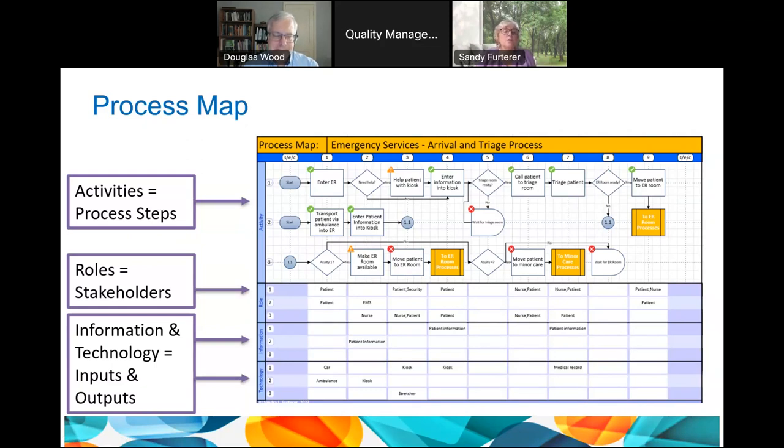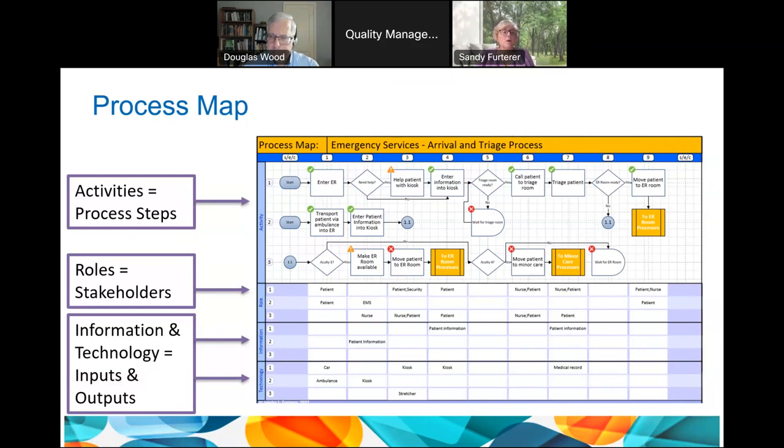And then you notice here, there are 2 paths into the process: patients enter as they walk into the ER, and they also might be transported in by ambulance. And for this particular one, we can also go to additional processes, which are those gold boxes, that can go to different additional pages.